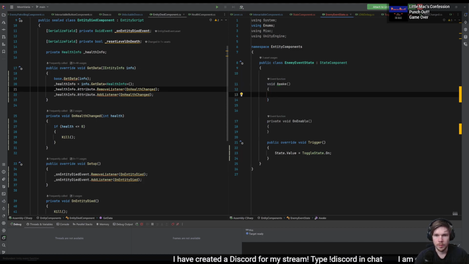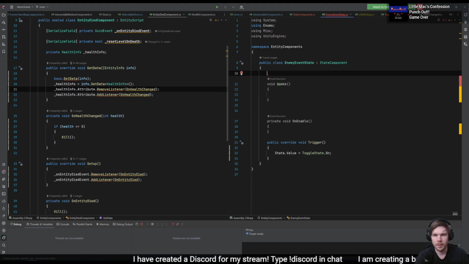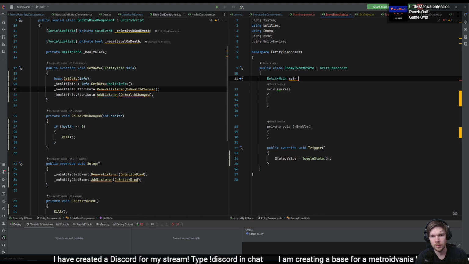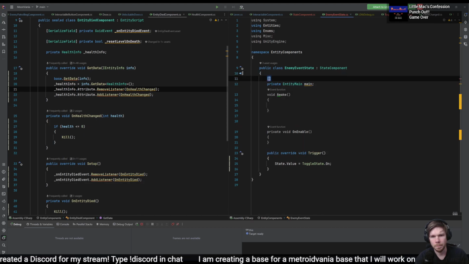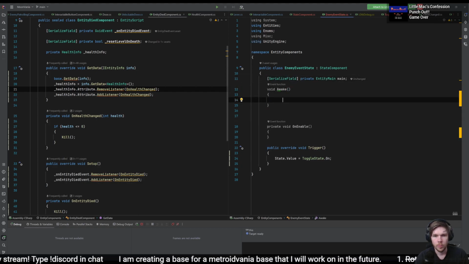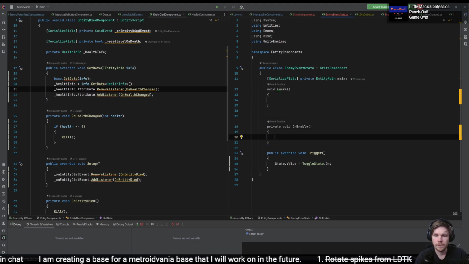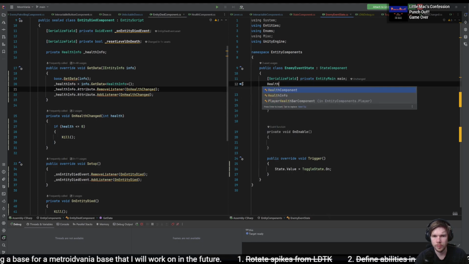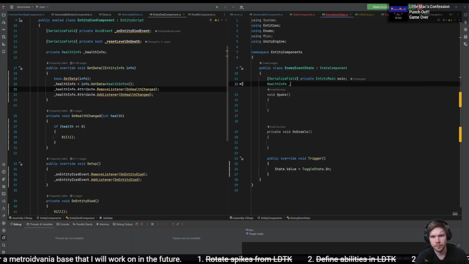Let's just do empty main. Let's serialize this field. And then we will save the health info in here.